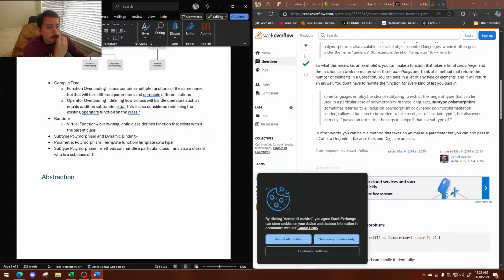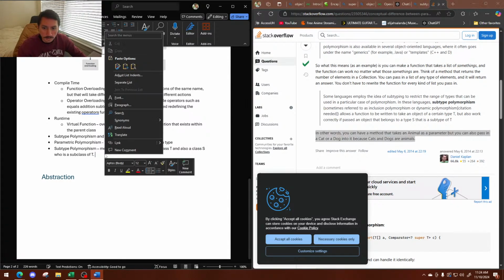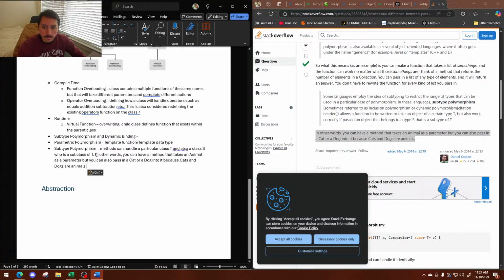In other words, you can have a method that takes an animal as a parameter, but you can also pass in a cat or dog into it because cats and dogs are animals. I will take this. I'm going to copy this. Paste that. That's a good explanation for that.